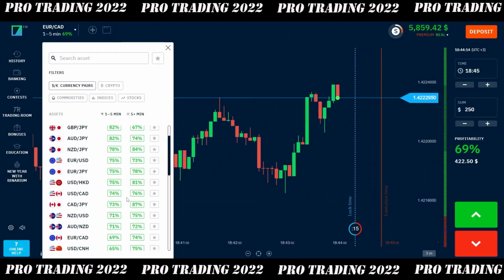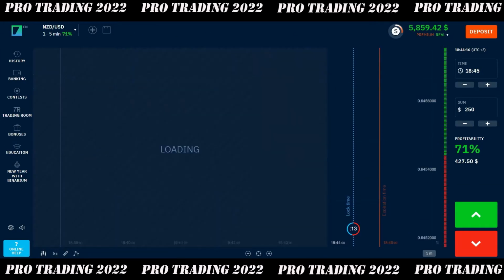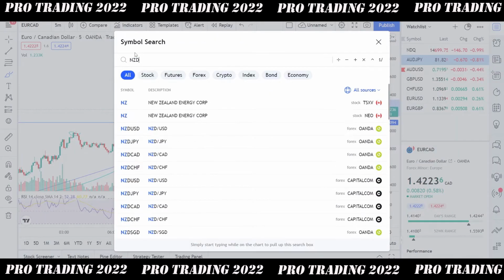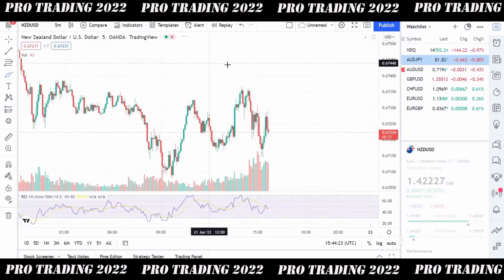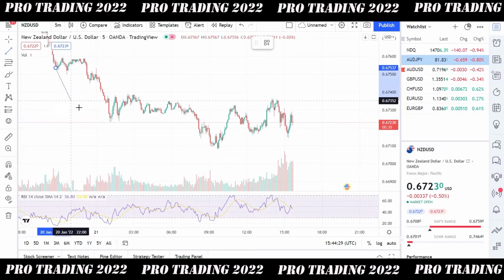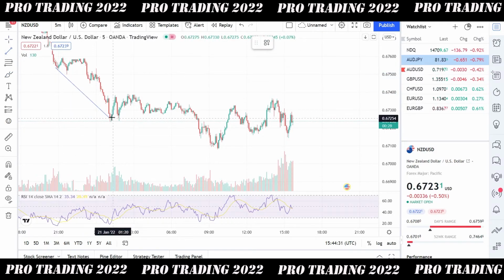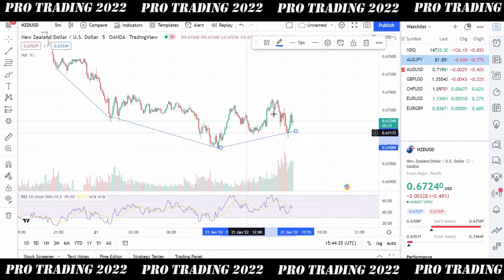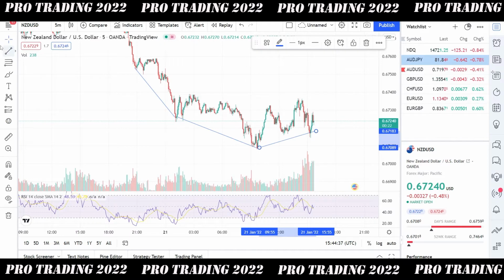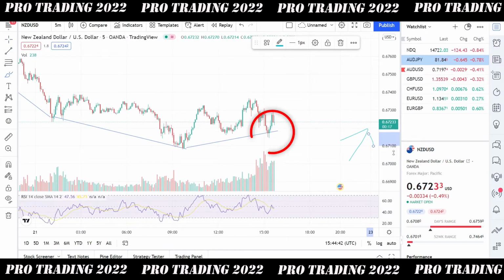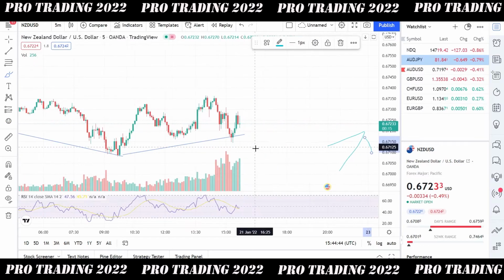It will be the New Zealand dollar and the USD, another currency pair with which we haven't worked within the limits of this video. I am preparing this currency pair on the broker, and here we have already a different picture than in the previous currency pair. Let's do a quick technical analysis. In general, we have a downtrend here. I am now drawing lines to determine the price movement. Thanks to this downtrend, we now understand that the price has reached its bottom and is planning to turn around. Note the lowest support level and the next low. We see that they are rising, and this may tell us about the beginning of an uptrend.